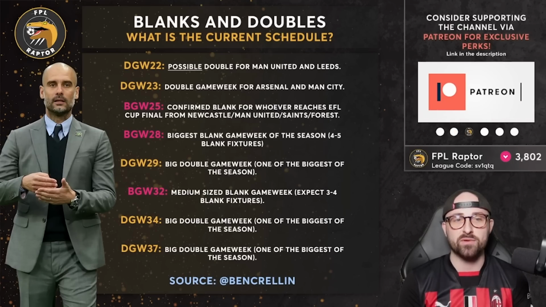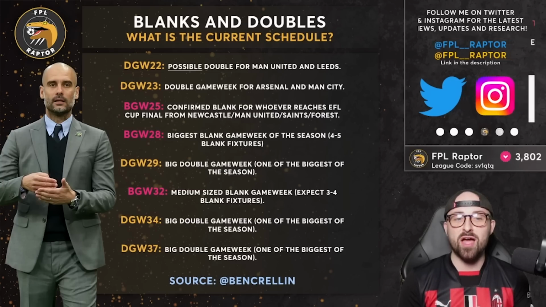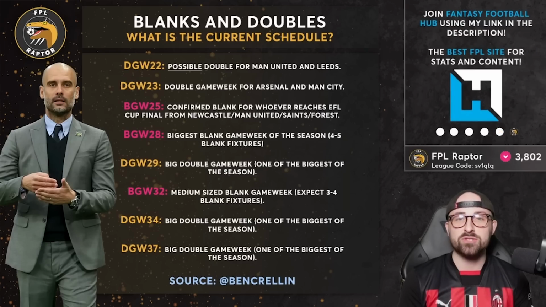So let's just talk about roughly what we've got. So at the moment, if you count Game Week 22, which at the time of recording, I don't know if that's 100% going ahead, we've got Game Week 22, 23, 29, 34, and 37 as confirmed double game weeks. We've then got 25, 28, and 32 as confirmed blank game weeks. Now, the only fixtures, again, at the time of recording that I know for 100% are confirmed is double game week 23. Outside of that, a few teams could blank, a few teams could double. It really depends on domestic competition progression.